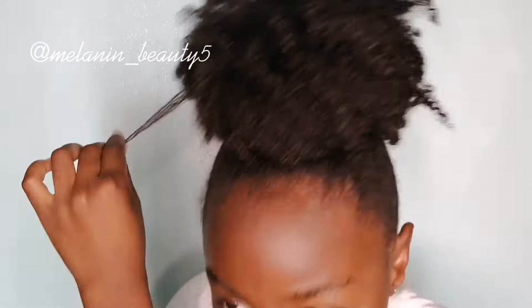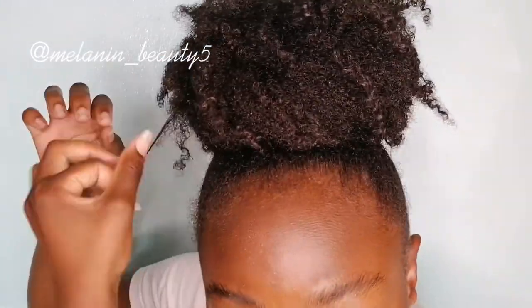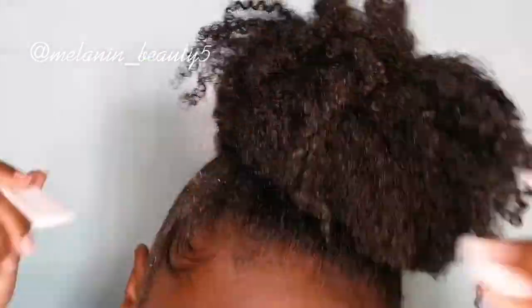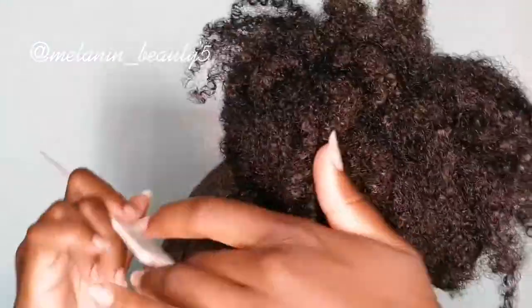And okay, over here, I'm just taking some water and redefining some parts of my hair. Here, I'm just doing my edges. You know, it's nothing too hard. I'm just doing basic edges, the basic swoops. And yeah, I'll be back when I'm going to conclude this hairstyle.